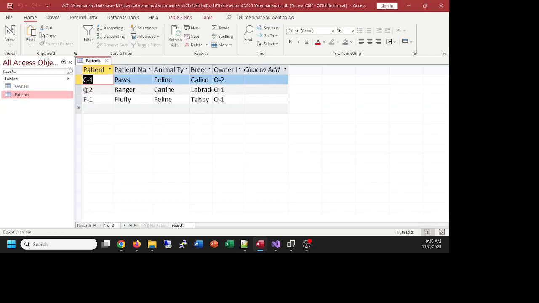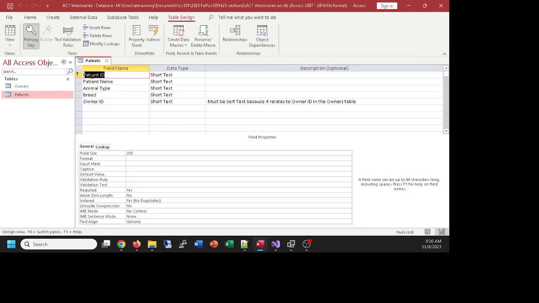Same with patients. I can view the data in there. I can view the design of the data. See that patient ID is the primary key. Owner ID is referring to the owner in an ID in another table. I put that in my comments just so someone else looking at my database could understand why I have that field in there. Those that work with databases all the time, all this information makes perfect sense. Oh yeah, I refer to the owner. That's related to another table.